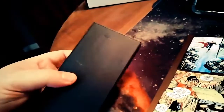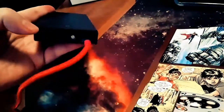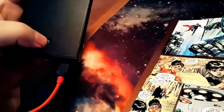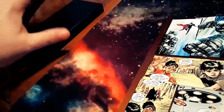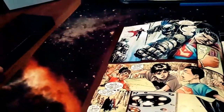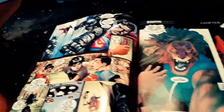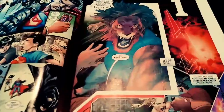This is a 1600 milliamp by Aki. It's got quick charge and normal charge, and it'll charge my phone up like 3 or 4 times, and it will do it super fast. And you should have one of these if you're recording, because you can just keep it plugged in even if I'm not near an outlet.